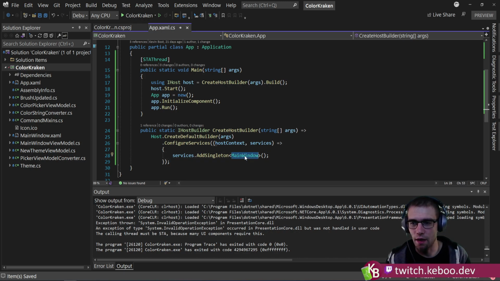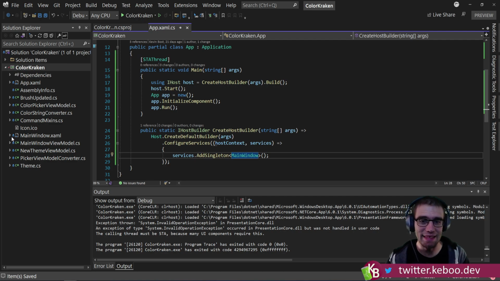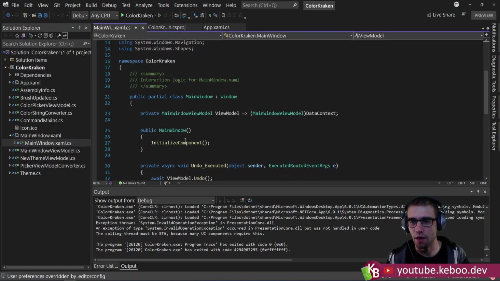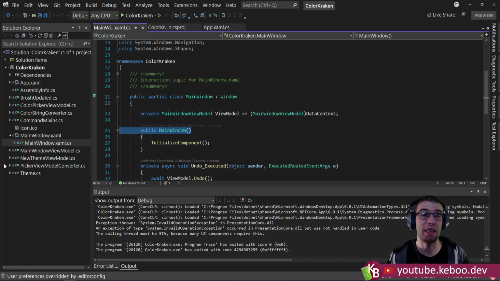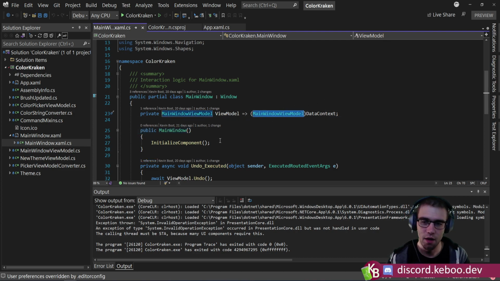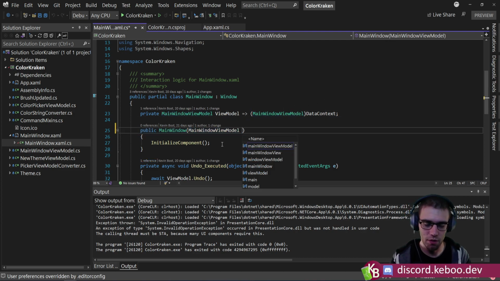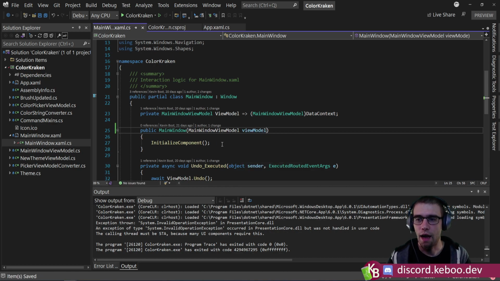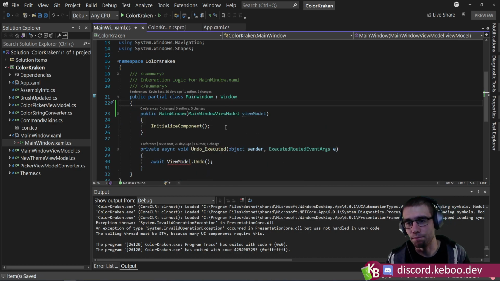Okay, so our thing now knows how to call the constructor of our main window. If we tell it, create a window, it will go through and invoke the constructor. Now currently that's easy because right now our constructor is a default constructor. Any DI container can figure out how to invoke a default constructor. It gets a lot more interesting when we say, okay, by the way, I want you to actually pass in my view model.